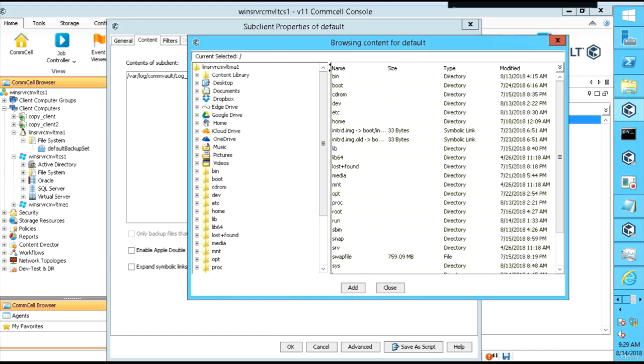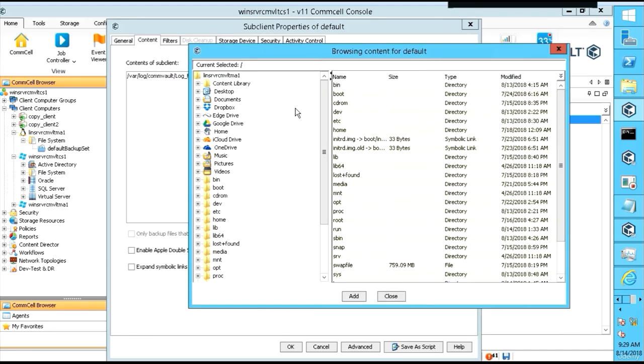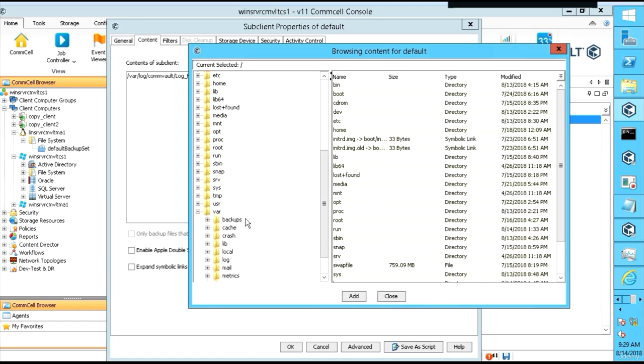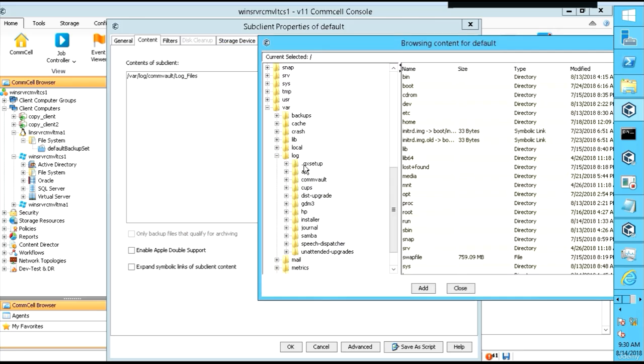So in this case, we're going to just want to back up. Actually, let's just create something different. Linux doesn't usually have a desktop, right? So we're going to just see if we can create a file, actually. We're going to go to our var folder, then log, and we're just going to back up the Commvault logs.